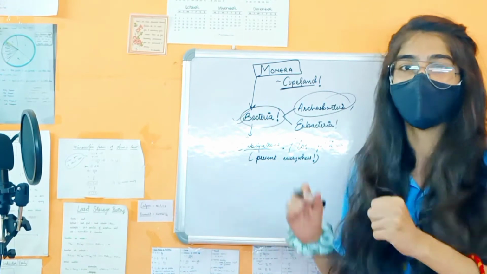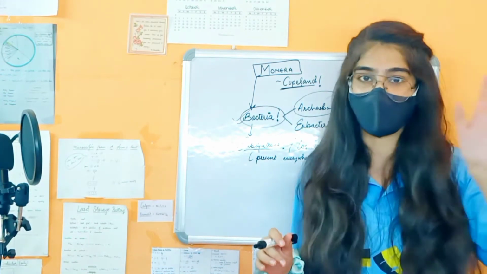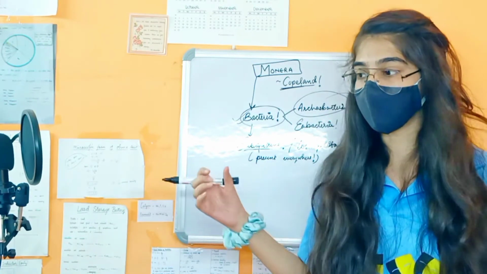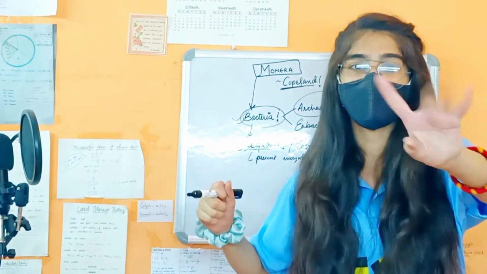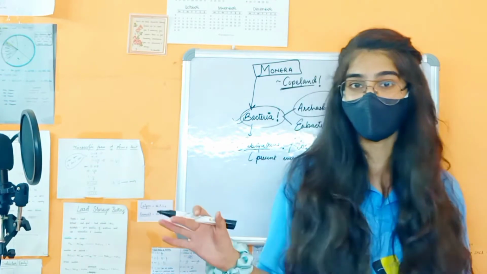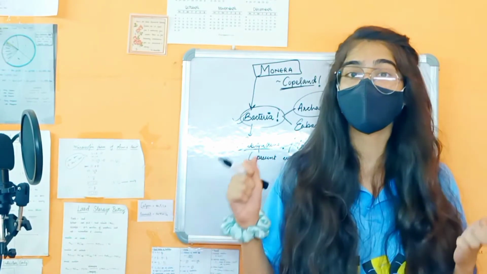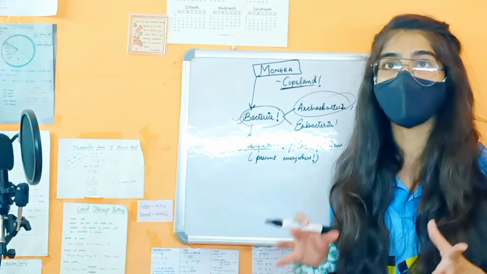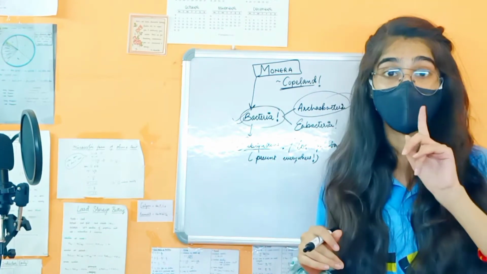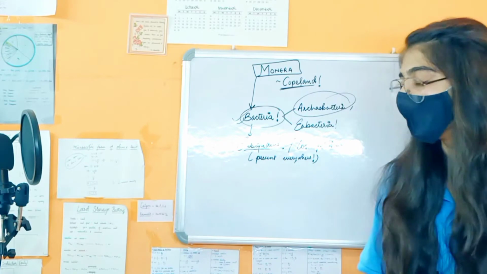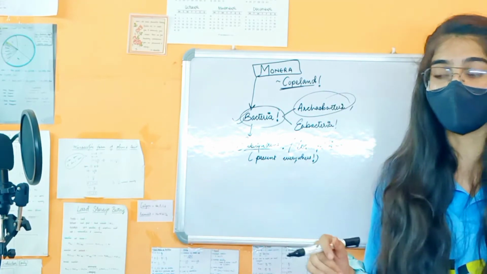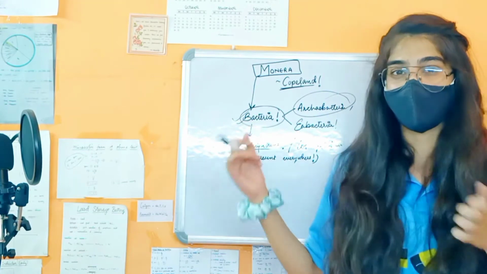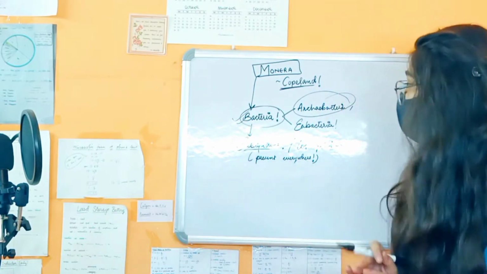We're going to study this further in detail, but I'm just giving you an overview of the chapter. In marshy areas, the muddy areas where there is absence of oxygen, these bacteria can grow even there. They are obligatory anaerobes, and they can survive in that place and produce methane, that is biogas. That is why they are known as methanogens.